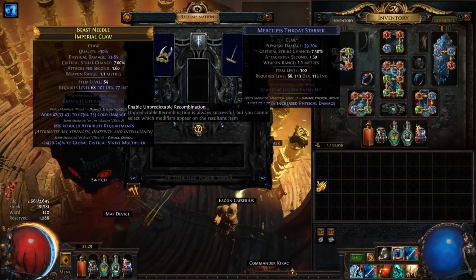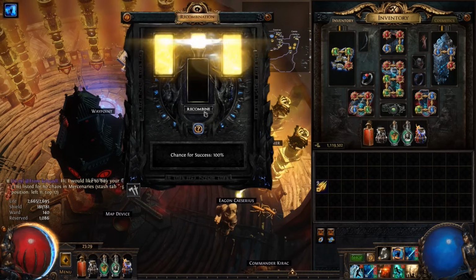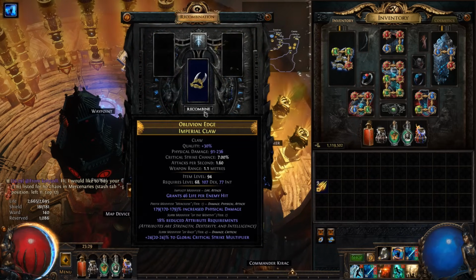Use the method that has 100% success, since another prefix is the caster mod that cannot be rolled on claw normally. This makes sure only the T1 physical mod can be picked when we recombine these 2 prefixes. So you have a 50% chance to transfer the T1 physical mod to the Imperial Claw. If it fails, the T1 physical mod will remain on the other claw, so try again with another Imperial Claw.